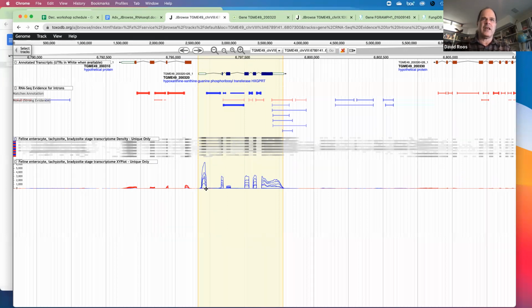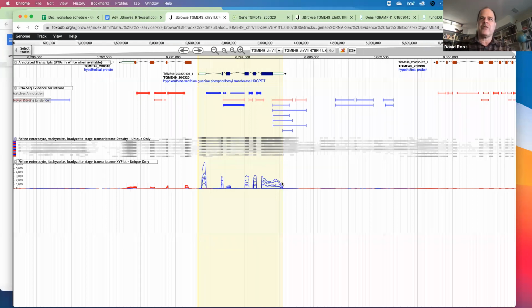Evidence for this intron, this exon at much lower abundance, this one at higher abundance, and higher still, with very sharp breaks corresponding to the introns, and a gradual decline at the 5' end and 3' end, indicating that there is no single transcriptional start site or transcriptional stop site.